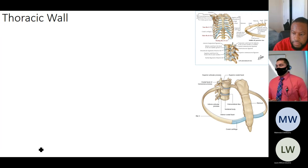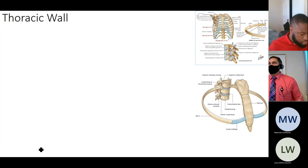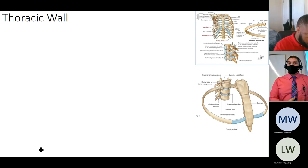Which direction is that floating rib going to go when I take an external force from the side? It's going to go inward, right? Exactly. It's going to poke inward. Well, do we see any problems with a rib poking inward? Other than it hurting really bad, what problems do we have with ribs poking inward? We got some organs there too, don't we? So where do your kidneys lie? About L1, L2, right? Right on either side of the spine. Where's your spleen? Spleen's in the left upper quadrant, somewhere right around T8, T9.